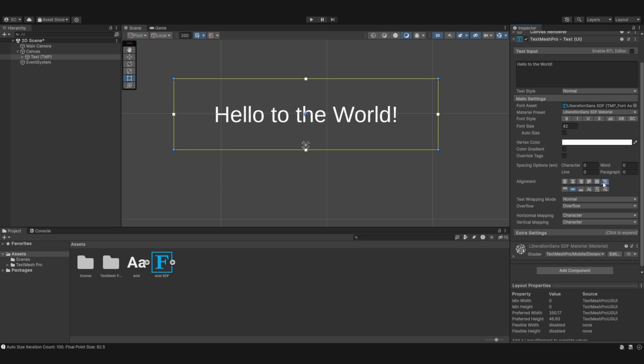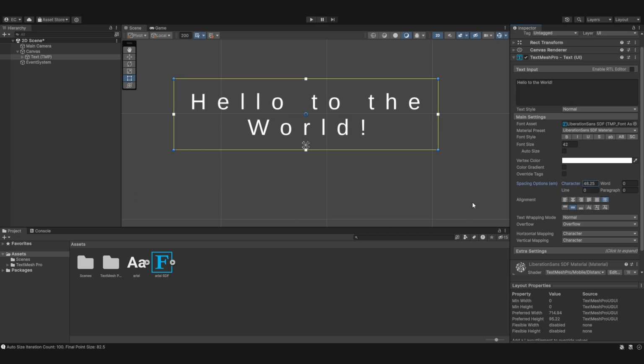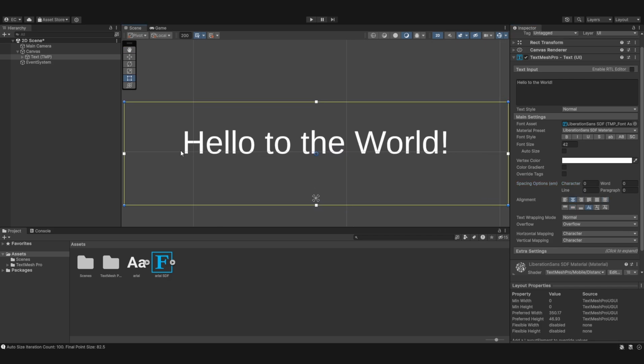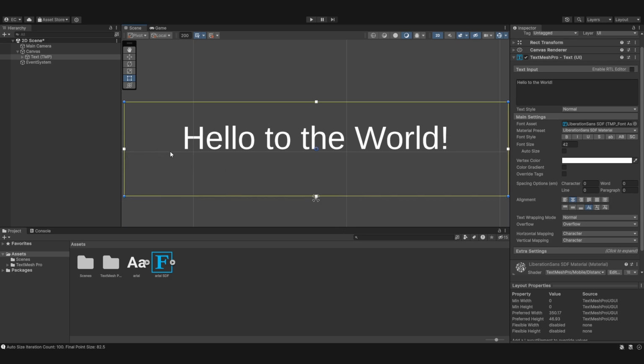Then there's one more, geometry center. It will just center it to the middle, if that makes sense, no matter the spacing between the words. So if I change the character spacing, it's always going to be centered to the middle. So baseline, this is where it's sort of sat on an imaginary line which slices the middle here. So if you imagine a line going across the middle, if we made this great, like longer, you could imagine the line going straight across the middle, and it sort of sits on top of that line.